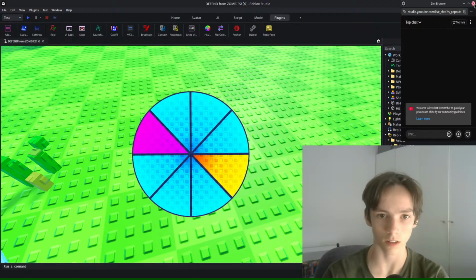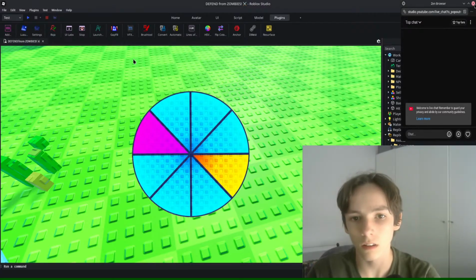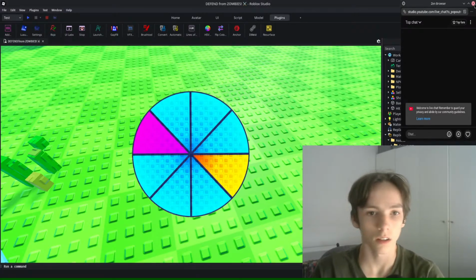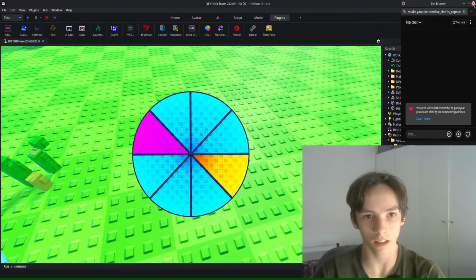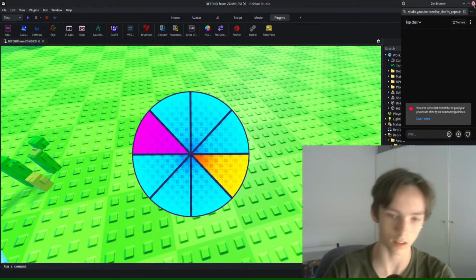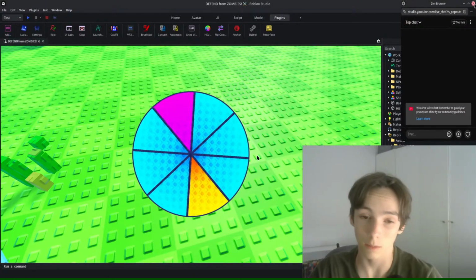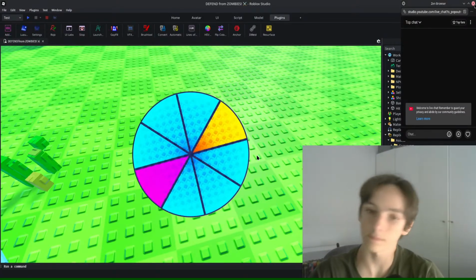Rotation, set Rotnum. Rotation probably isn't a value here. Or it might be, but let's just do a bit of this. Wow, okay, that's quick.